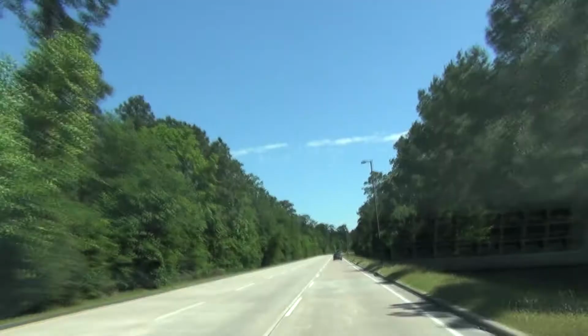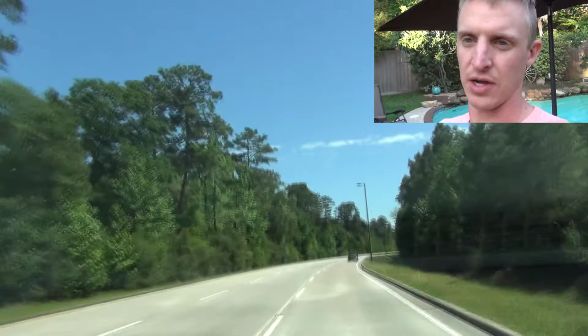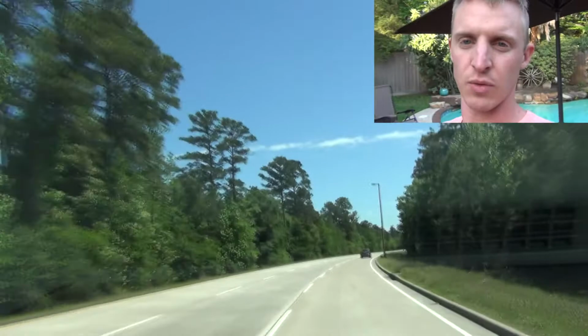So I just got done looking at some of this footage from this camcorder. That's what I'm filming on right now. And it seemed to be really, really shaky for some reason on that mount. I don't know if it's just this camera. It must be the camera. The image stabilization is just not all that great. But whenever I go to the DSLR and put it on there, it's completely different.